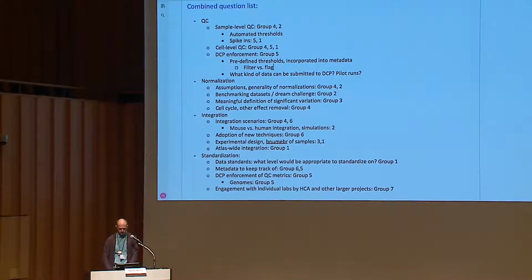Yeah, so as a member of the DCP, I can say I totally agree that we should have a way to capture quality metrics from the level of doing the experiment, not just metrics downstream after processing. So we do actually have a way to capture spiking controls at the moment, but I would caution that the DCP shouldn't be enforcing or setting those standards.